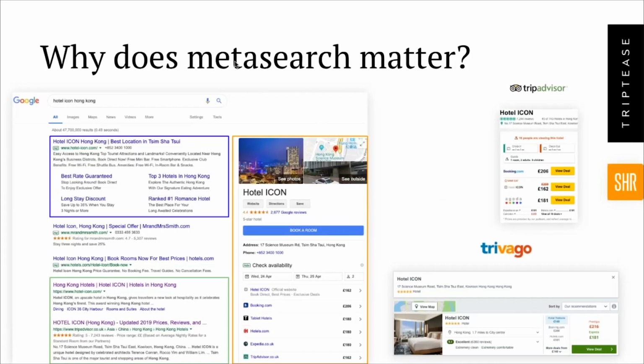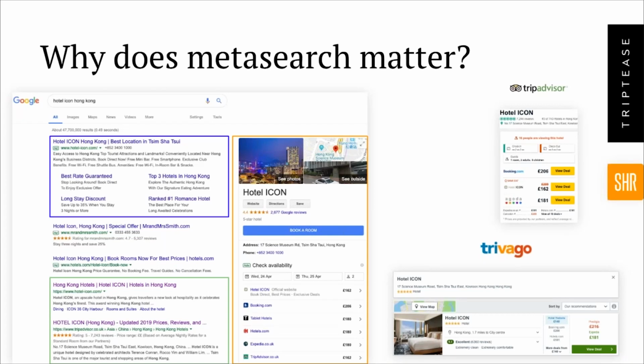Estella, I was hoping you could take us through why we are talking about Metasearch now. It feels like there's been a resurgence in its importance and how much hoteliers are talking about it. So maybe you could take us through the bigger picture of why we're talking about it now. Absolutely. This is not new, but it is definitely very relevant now, particularly with the changes that we're seeing in Google.